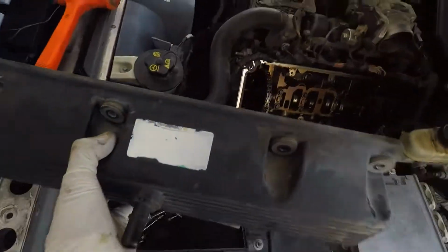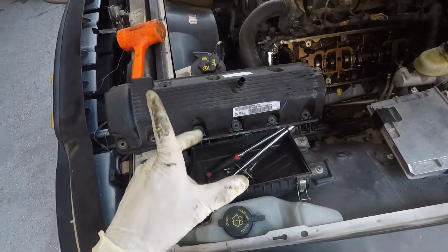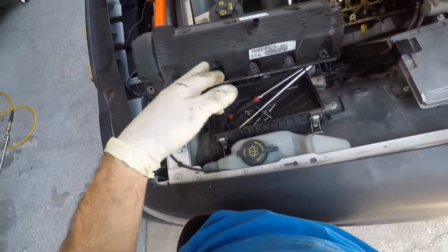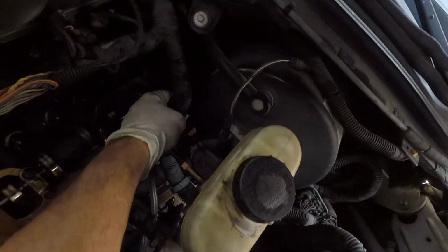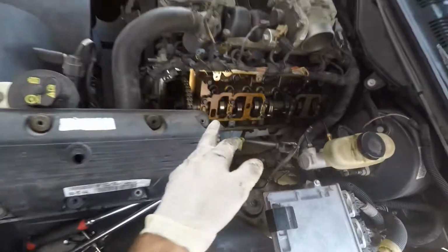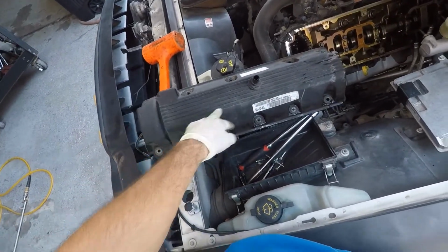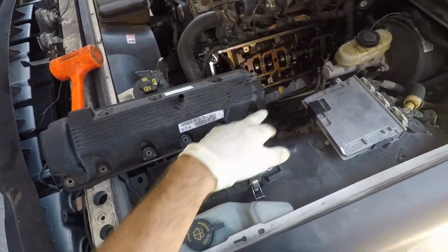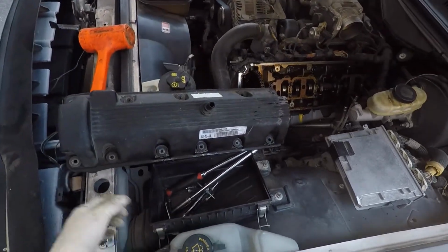Once you take all of those bolts out right there, 8mm. I don't know if it's normal, but I had one 13mm. Might not be normal. You just kind of hold this little wire up right here. Before you hold that wire up, smack it with a rubber mallet to break it loose, and hold that wire up and just pop her out.